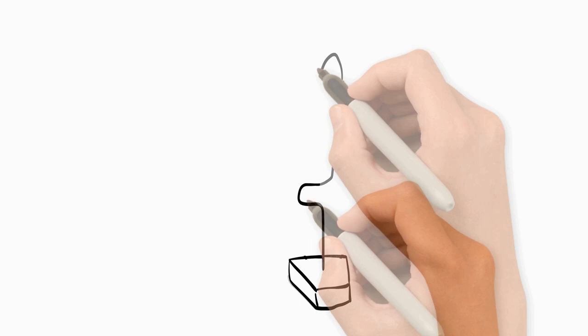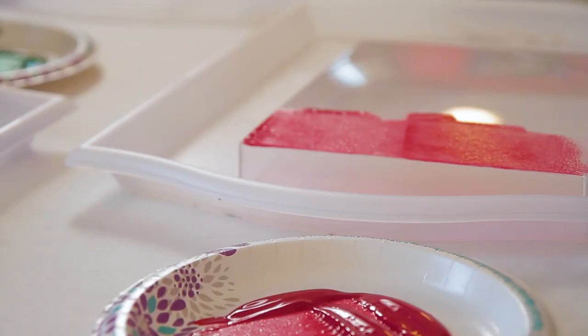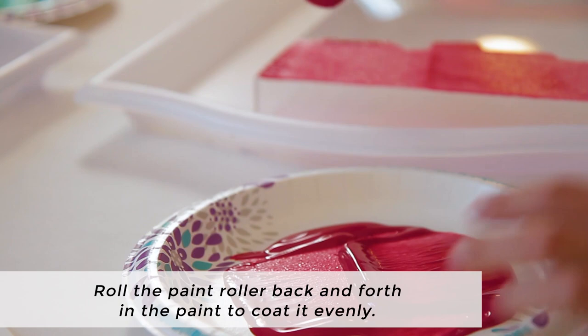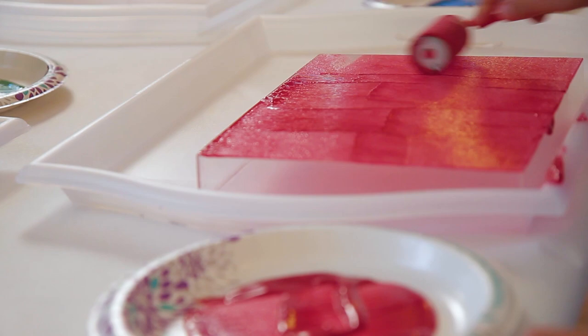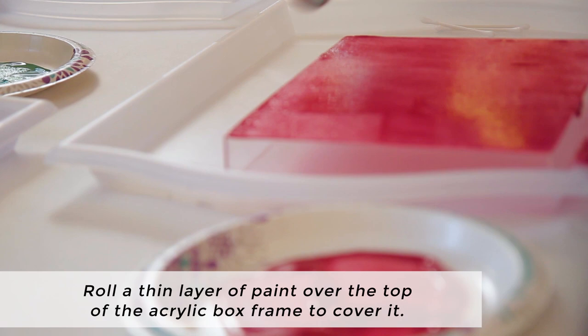Let's create! To begin, roll the paint roller back and forth in the paint to coat it evenly with paint. And then roll a thin layer of paint over the top of the acrylic box frame to cover it. And you'll do this by rolling the paint-covered roller over the box frame.